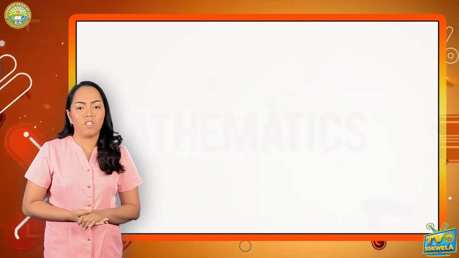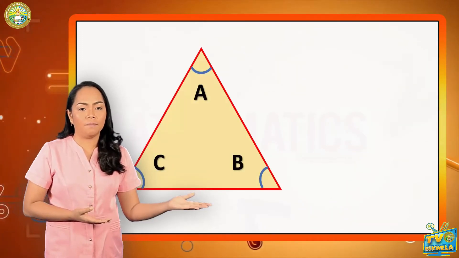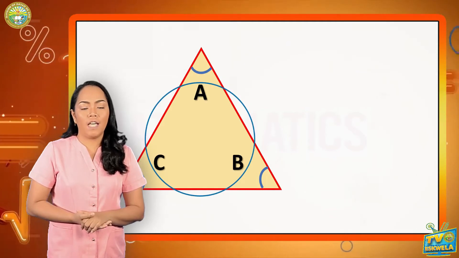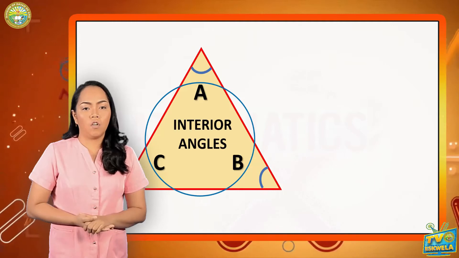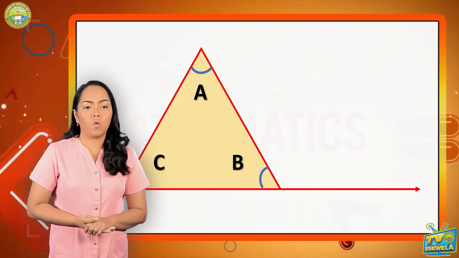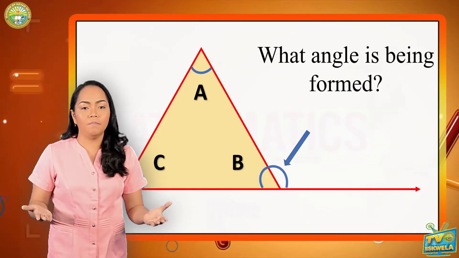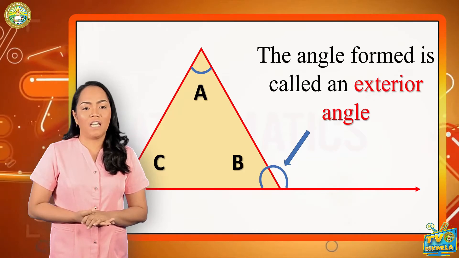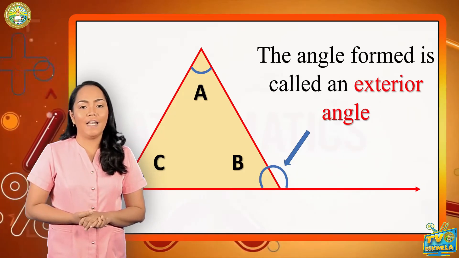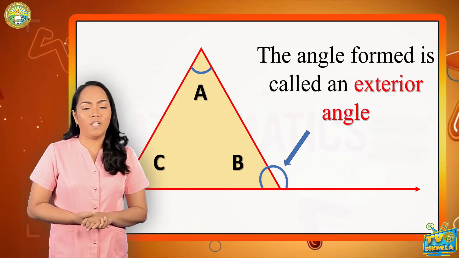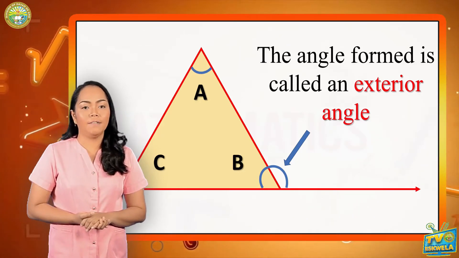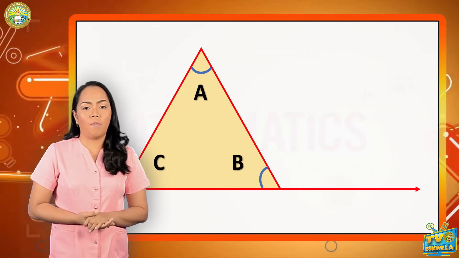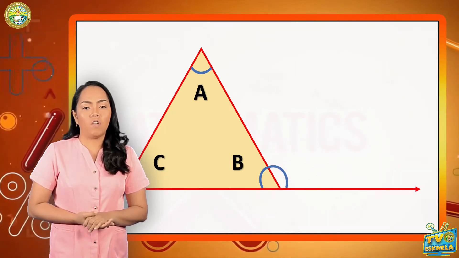The second keyword associated with a triangle is presented on the screen. As you have noticed, the angle inside the polygon is called an interior angle. Suppose we extend one of the sides of the triangle through a certain point — what angle is being formed? The angle formed is called an exterior angle: an angle outside the polygon formed by one of its sides and the extension of an adjacent side. To find the exterior angle, extend the side of the polygon to a point and then rotate the arm to line up with the next side.